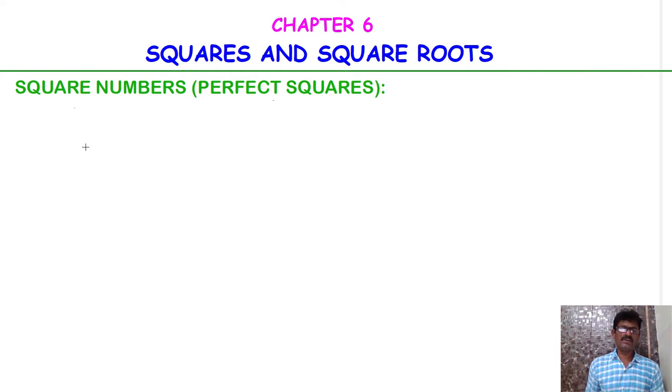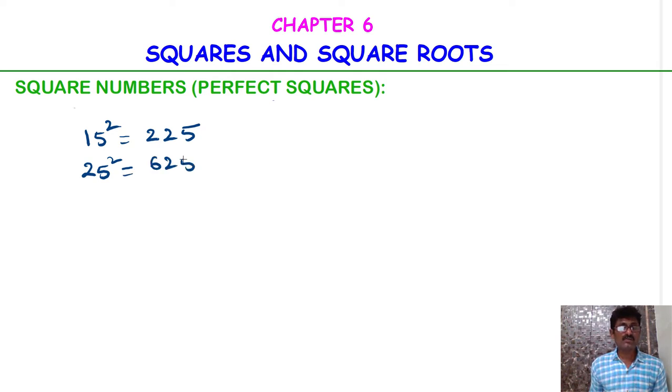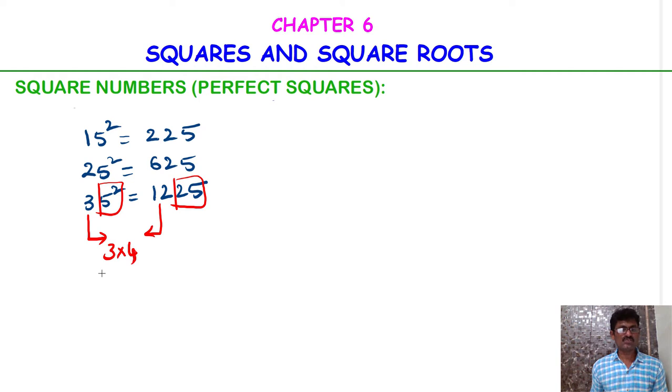Now let us take a number which has 5 in its units place. Suppose we take 15 squared, this is equal to 225. Now if you take 25 squared, that will be 625. 35 squared, if we take, is equal to 1225. So if you observe the pattern here, 5 squared we can take as 25. Now from this 3 we can get this 12. How? Take 3 and multiply with the next natural number, that is 4. So 3 times 4 is 12.